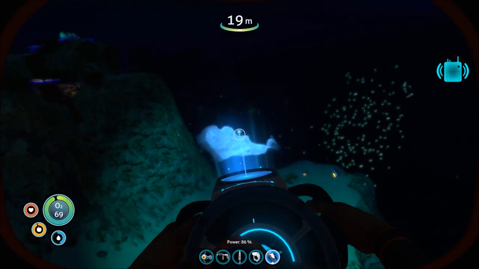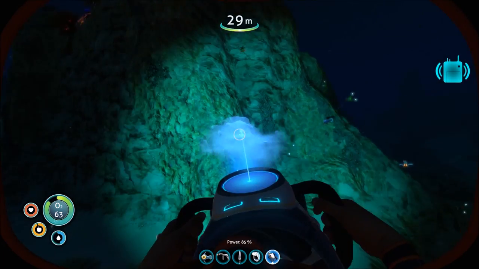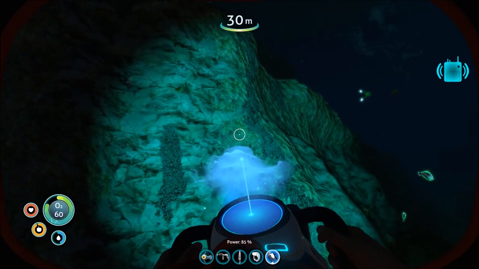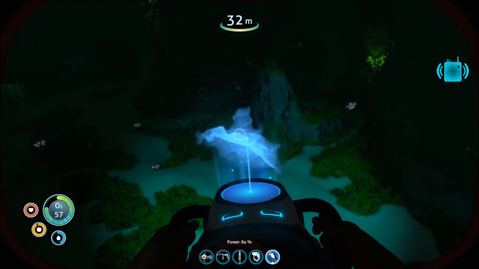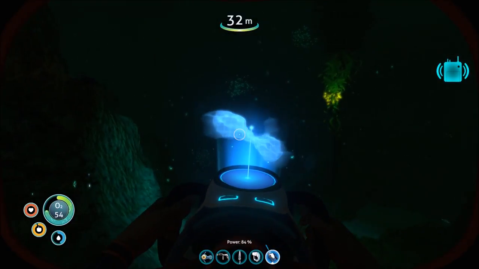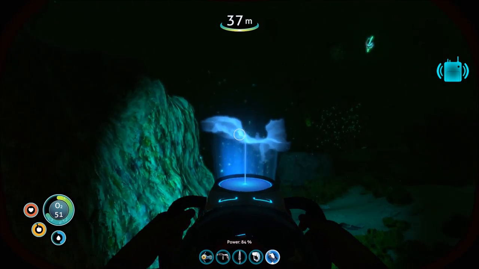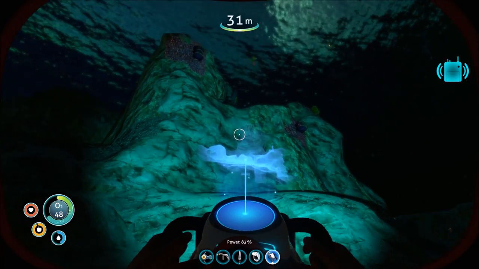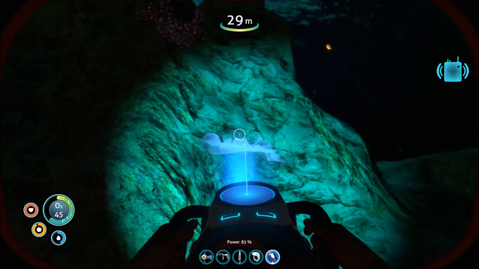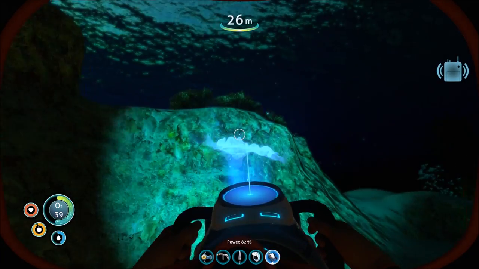I tend to turn off some of the extra features of the sea glide when it's not nighttime, because they do seem to drain battery pretty fast, but for now we're going to keep using them because it's night and it's easier to see. This is the creep vine area. We want to be a little bit cautious over here because there can be bad things. But yeah, as long as we're careful, I think we should be fine.